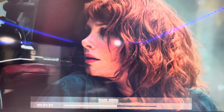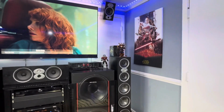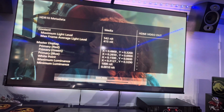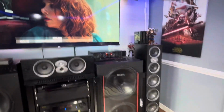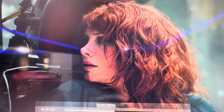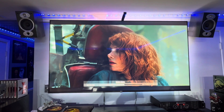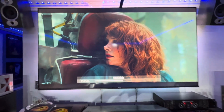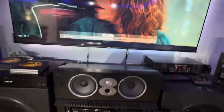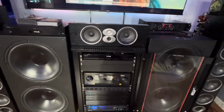Is there a difference? I figured that would be the case. I think it would take some kind of measurements or something other than just looks to be able to tell if there's a difference. I still like the UB9000, but the 820 is pretty darn good for the price, to be honest with you. The UB9000 has a little bit of faster startup time initially when you put the disc in, but as far as the playback goes, it's hard to tell, and we figured that would be the case.